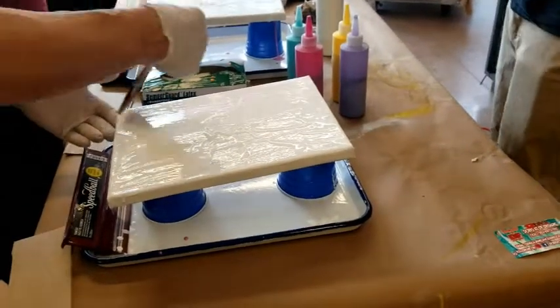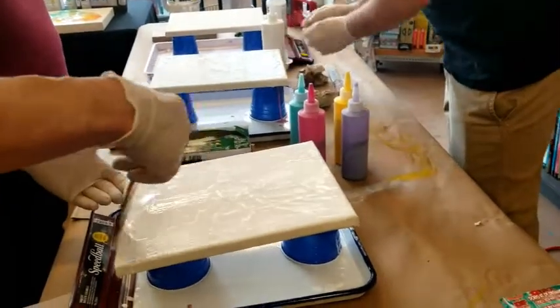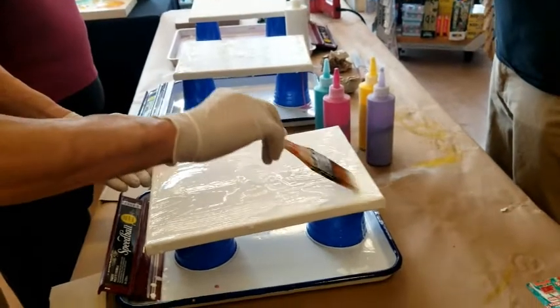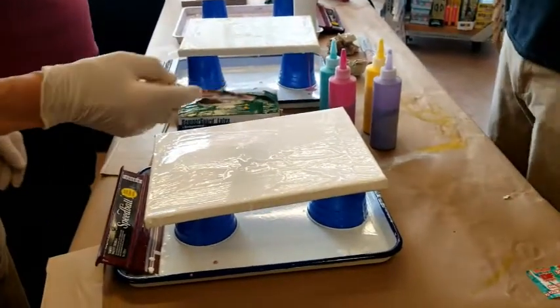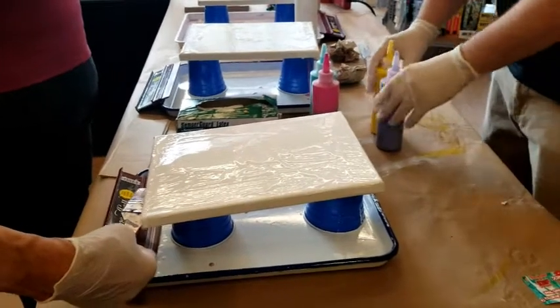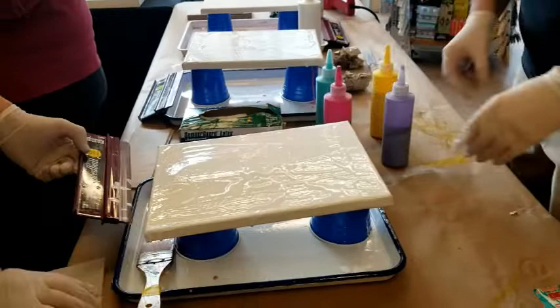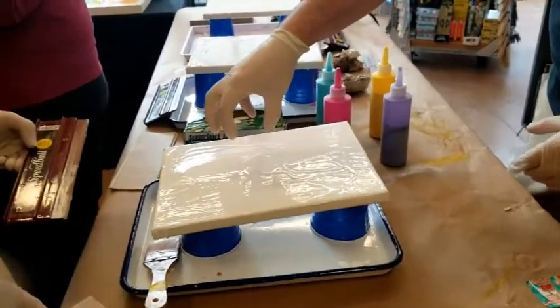Tomorrow's demo is going to be a much simpler colored pencil blending technique — not as fun as today. The next step is we're going to take two pairs of colors. We're going to make sort of two overlaying colors here and then two overlaying colors on the other canvas.